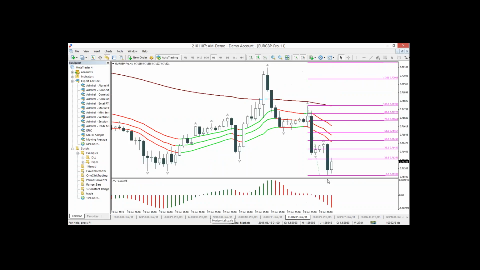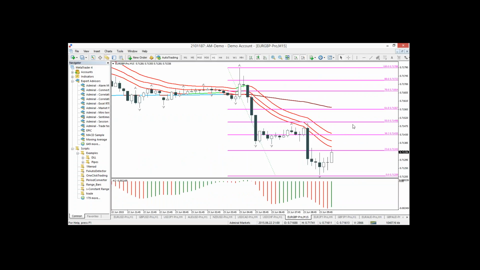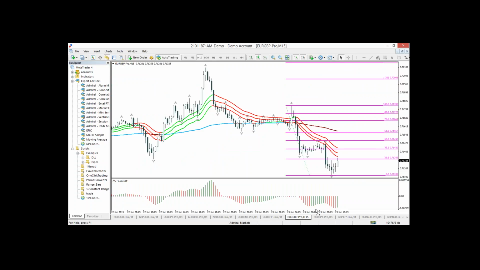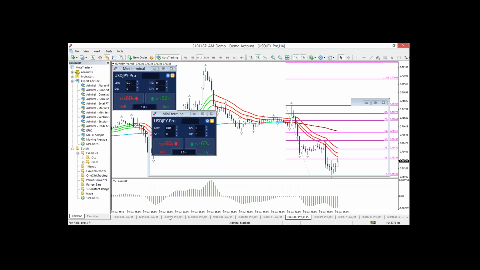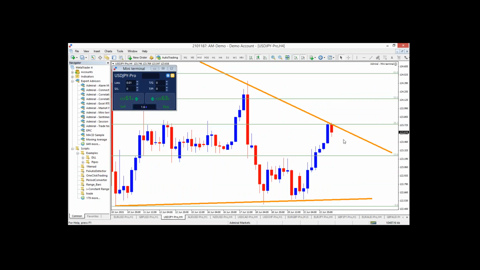And the Euro Pound, to summarize it, I will be looking for a pullback to any of these fibs. Maybe even looking on the 50-minute chart, see how far it can get, and look for some turnaround at these fibs. That seems to be probably the most interesting at the moment. Dollar yen for those that like bounce trades.